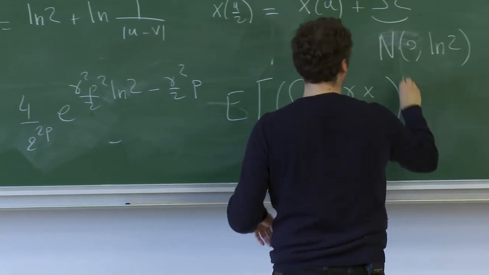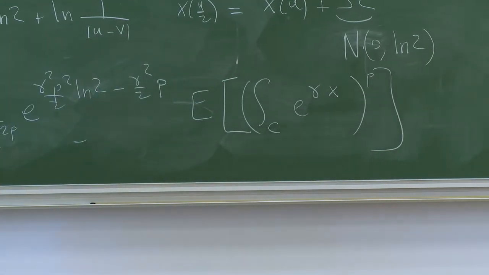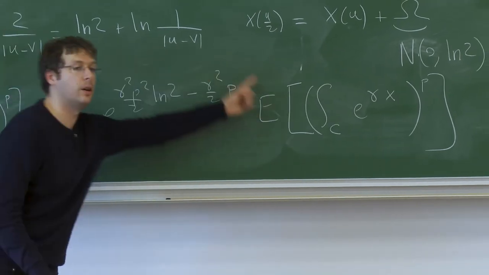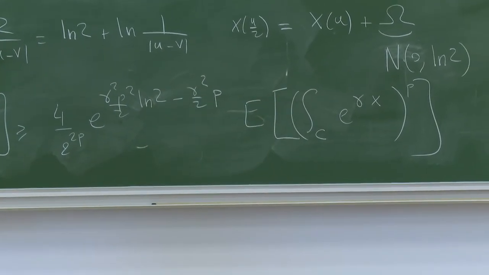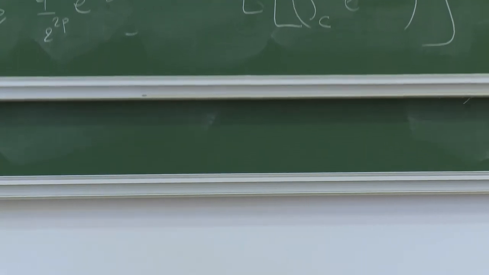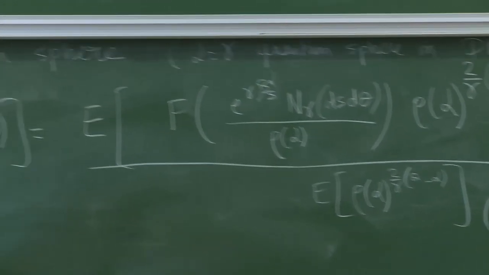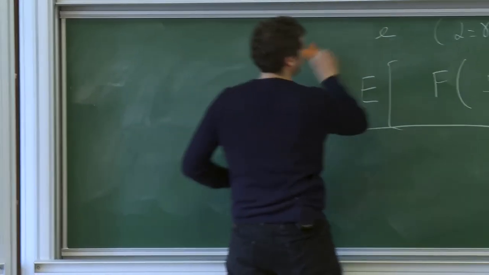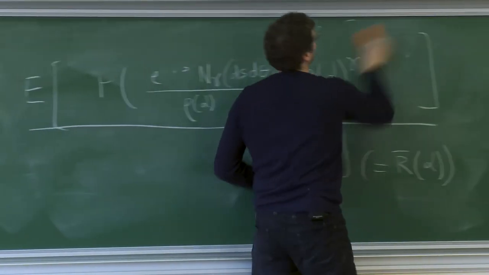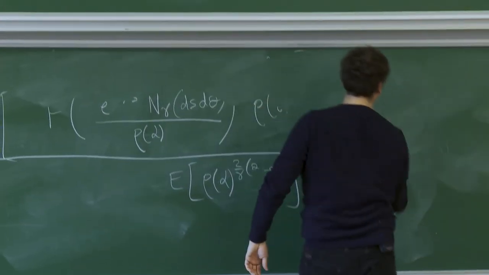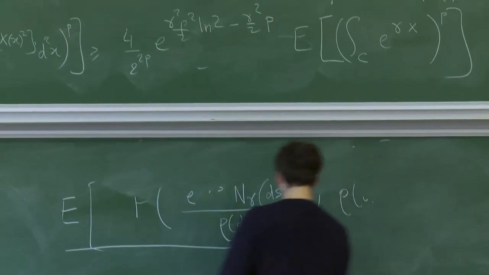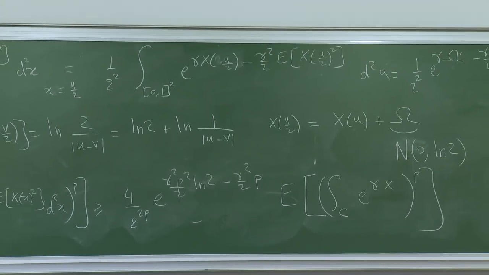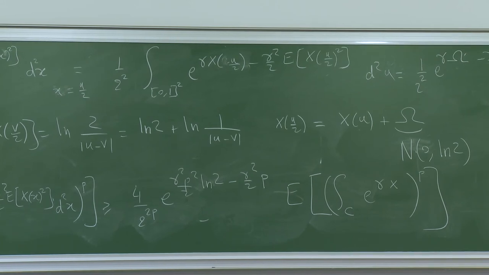So integrating over p. Of course, if I want this to be compatible, I have to check that this thing has to be less or equal to 1. Otherwise, the moment is infinite. I mean, it's a contradiction. So let me write it. You're actually going to see the KPZ formula here. This is the KPZ formula on Hausdorff dimensions, if you like. It's the way the measure scales when you start zooming in.